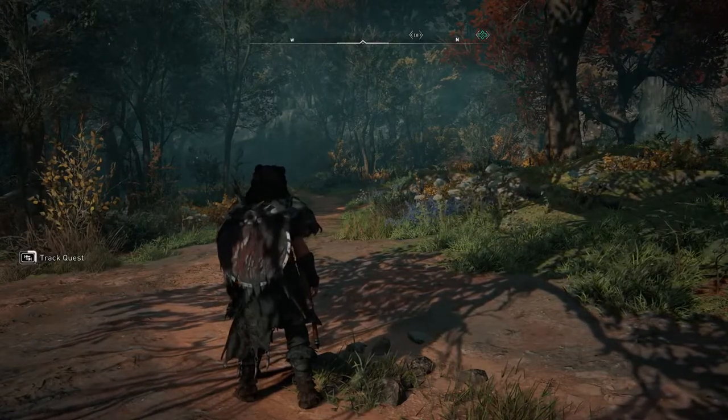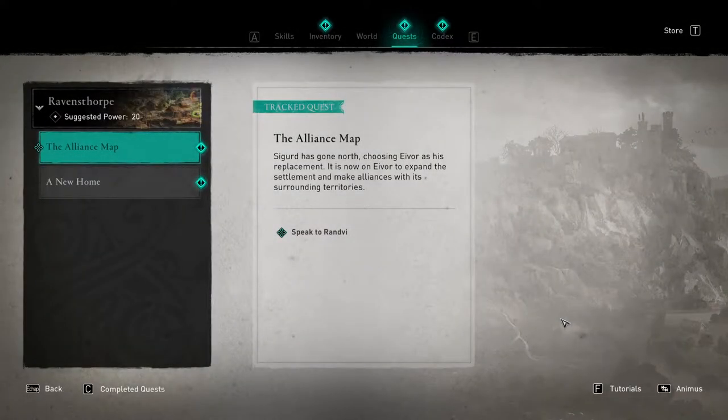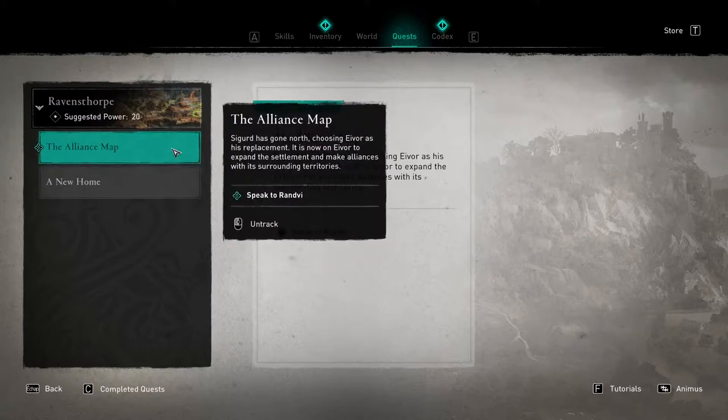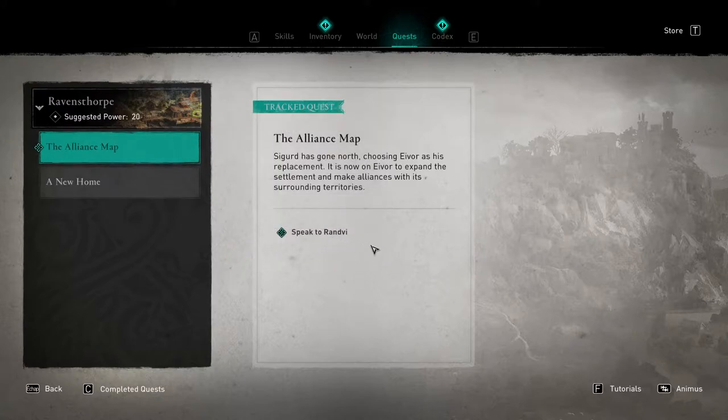First I'm gonna track the quest, yep. The alliance map. Sigurd has gone north, choosing Eivor as his replacement. It is now on Eivor to expand the settlement and make alliances with its surrounding territories. And a new home. The settlement is your home. Build it, grow it, and reap the rewards. So, that's an easy one. Reach settlement level 2. But again, this one is a bit more difficult, to make alliances.